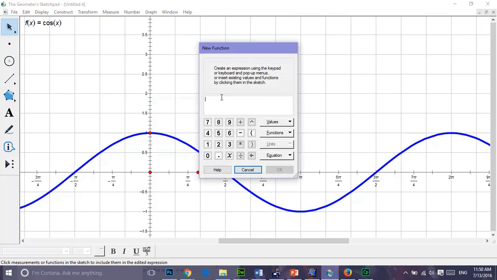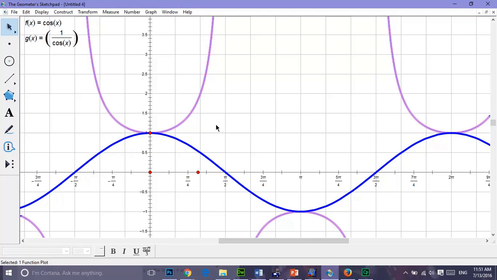Plot new function, and we're going to enter here 1 divided by cos x, because we know that the reciprocal of cosine is secant, which is 1 over cos. So we're going to hit OK, and we have our graph.